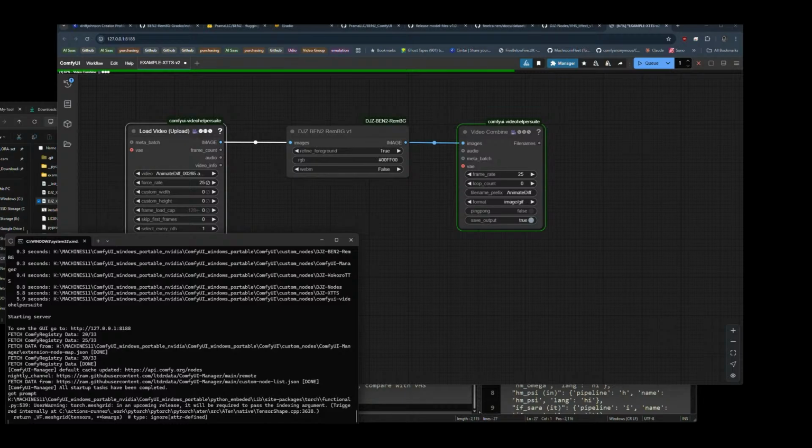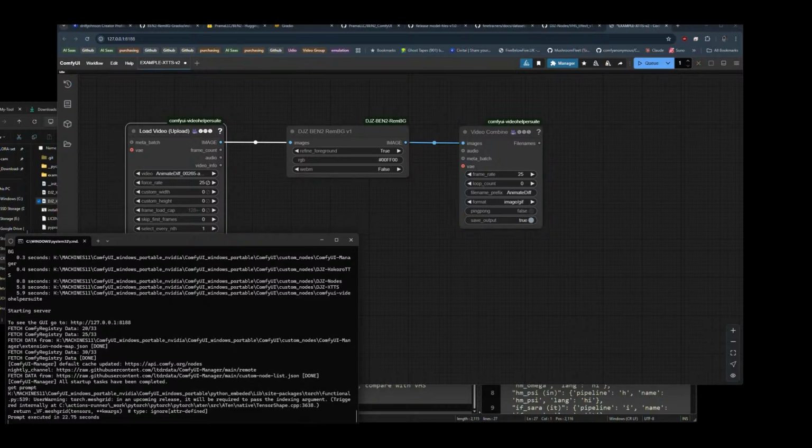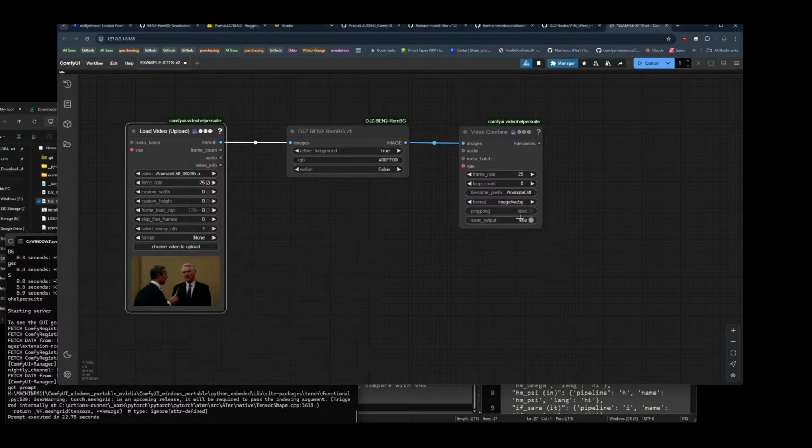Uh-oh. Wait, it already did it and it's trying to make it into GIF files, which I can't see. Well, that's no good to anyone, is it? Let's try web.